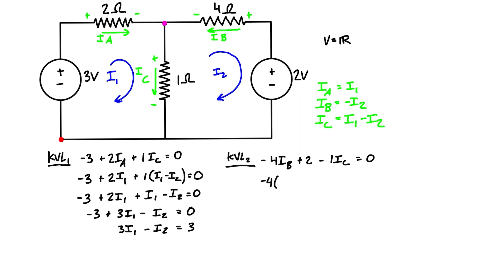Now we substitute ib and ic for these i1s and i2s, so we have negative 4 times negative i2, plus 2, minus 1 times ic. And ic is i1 minus i2, that's all equal to zero. There's a whole lot of negative signs in here, and this is why I like to actually draw these on first, because you get really confused sometimes. If you go with i2, you think the current is going in this way, but really we're substituting the actual branch current which is ic.